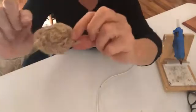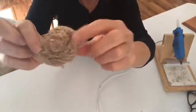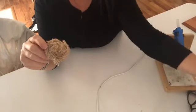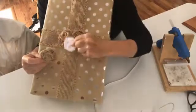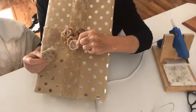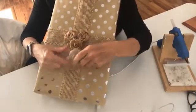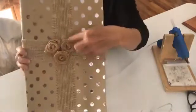So here we go. So here is this one. It's a little harder to work with, but I wanted the flower to match the ribbon. When I went to put the ones I had made before, I wasn't loving it. I didn't like the white, and I didn't like the muslin, and so I thought I really need to do it with the burlap, and I didn't have any more flat burlap, so I did it this way. Now I can't really add a fourth one, can I? But yeah, it's too big, but I'll just save that for later. But anyway, that's what this is.